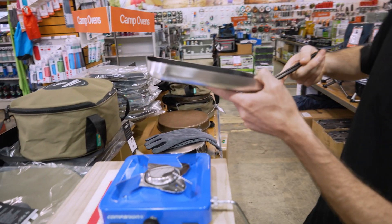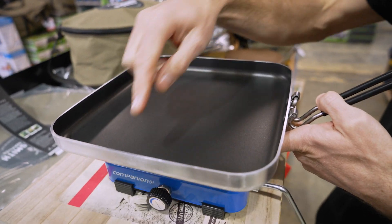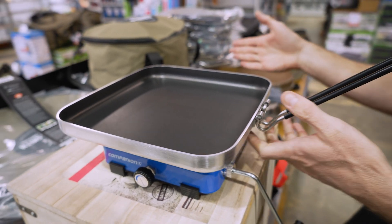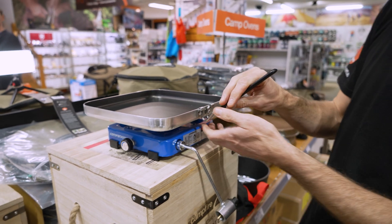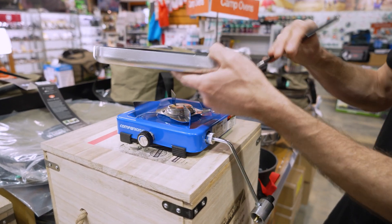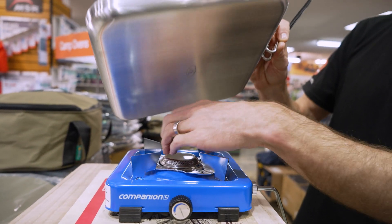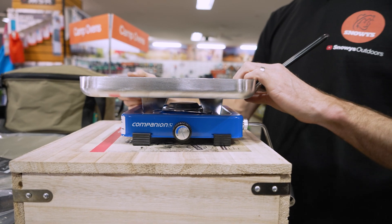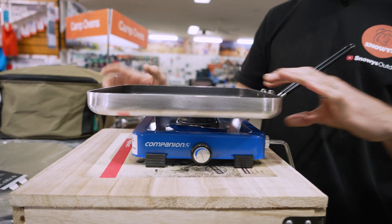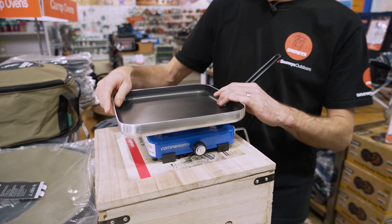I've just got a single burner stove here. In terms of fitting two of these on a burner, you're going to need 27 centimetres more space, so you'd need a pretty big stove — but maybe this and a small saucepan would fit on a two-burner. It fits pretty comfortably on a single burner, and because of the aluminium material, it distributes the heat nice and easily throughout the cooking surface. It's a versatile fry pan that fits neatly on a camp stove, and because of the square edges you maximise your cooking surface.